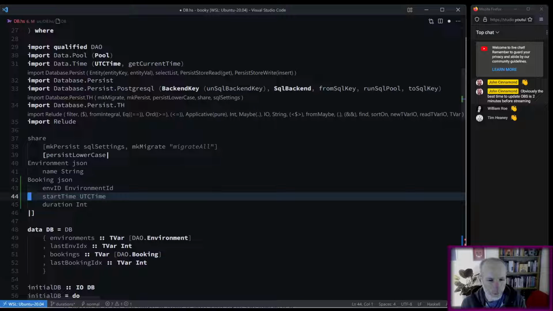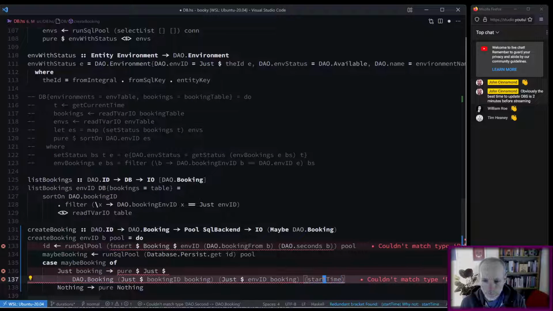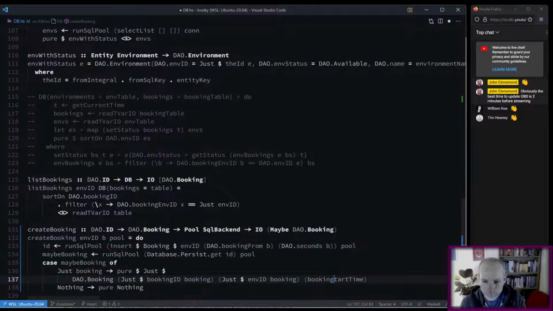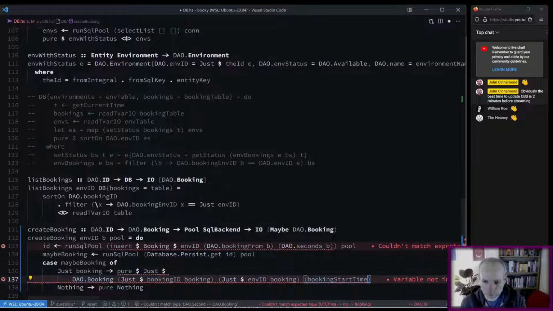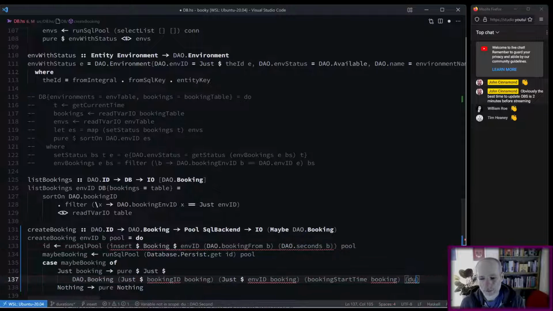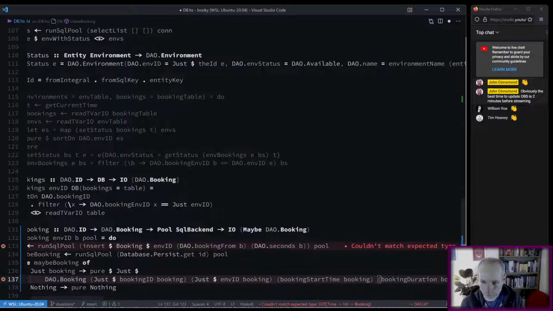Oh, I think it's going to be called booking start time to disambiguate the names of the booking. And the final argument is the duration booking.